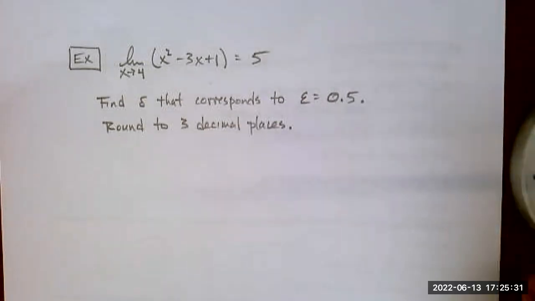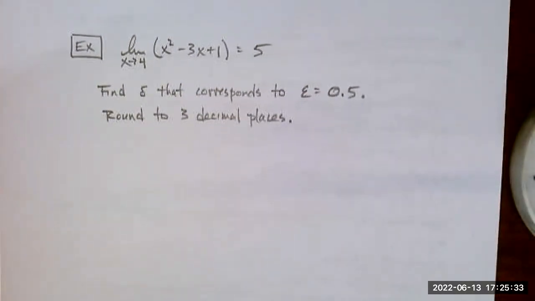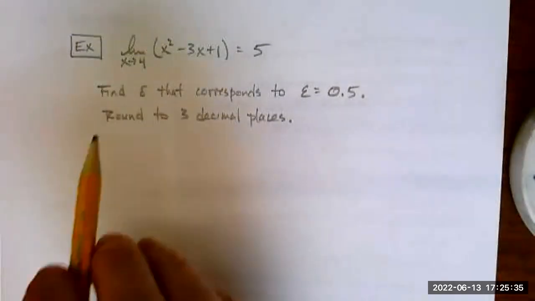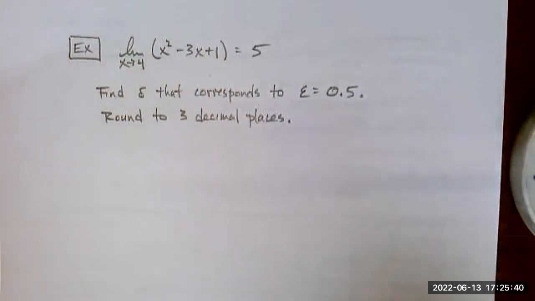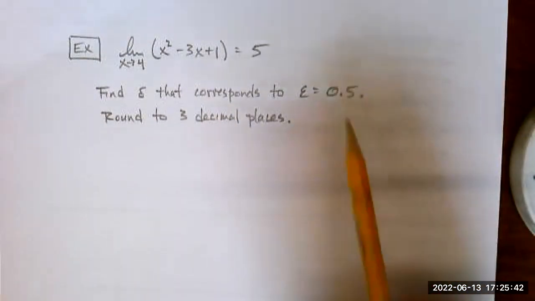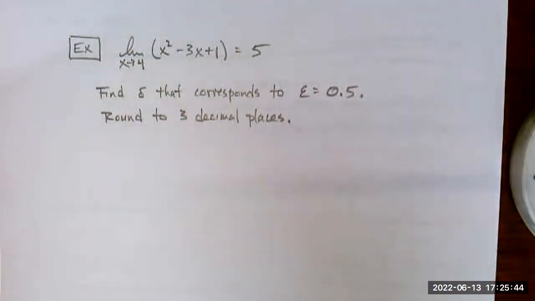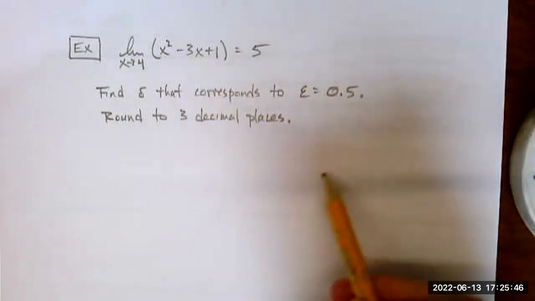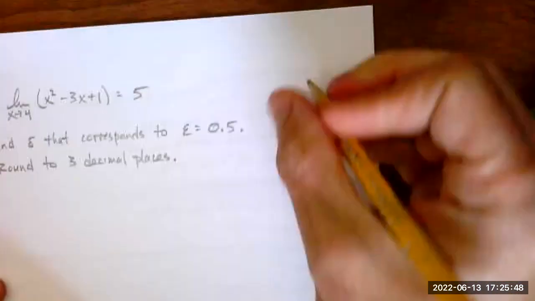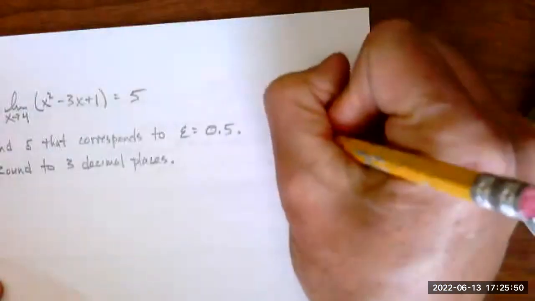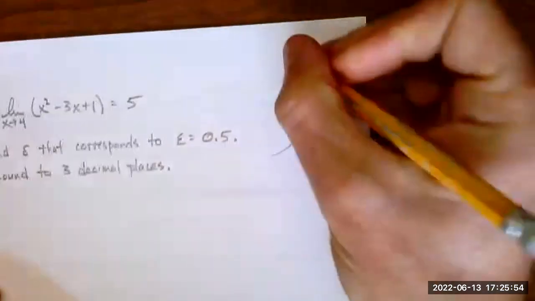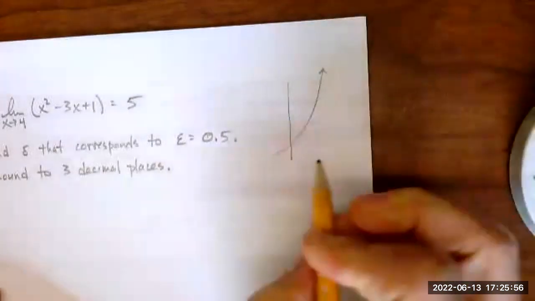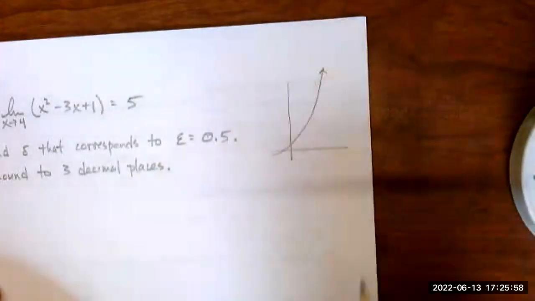And so it's not going to end up being the same distance on the left and the right sides of 4. It's still going to be 0.5 on the y values in either direction. But because it's sweeping through, if I just draw it really fast, x squared, it's kind of curving up, then this is not at all what it looks like, obviously.